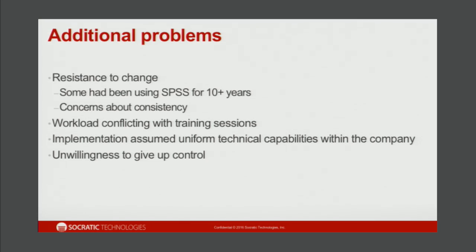Also, with the implementation, the way we approached it, we assumed that everyone would be as comfortable and friendly with Python as we were. Turns out that's not necessarily true. It's partly covered by the perception issue, but also some people have more trouble understanding programming and that mentality. And lastly, there are some people who are just not happy about losing the ability to do their own work, and they felt like they were giving up control over how analysis was being done.